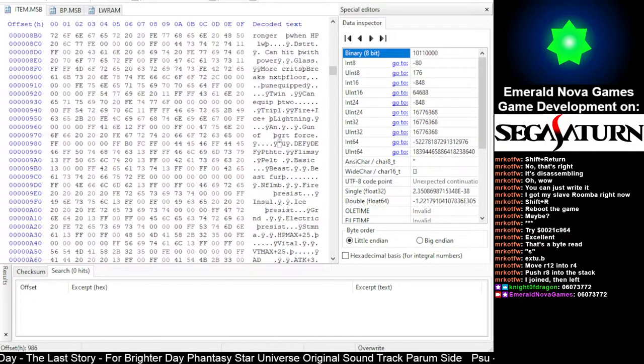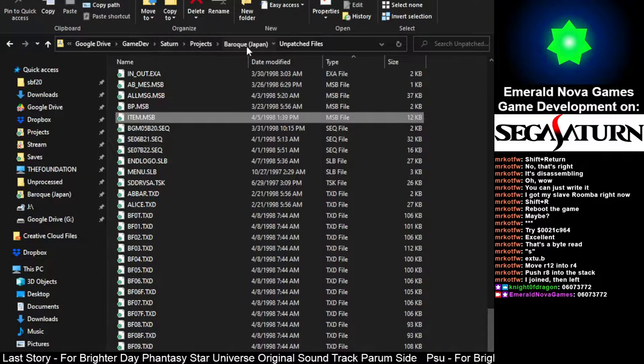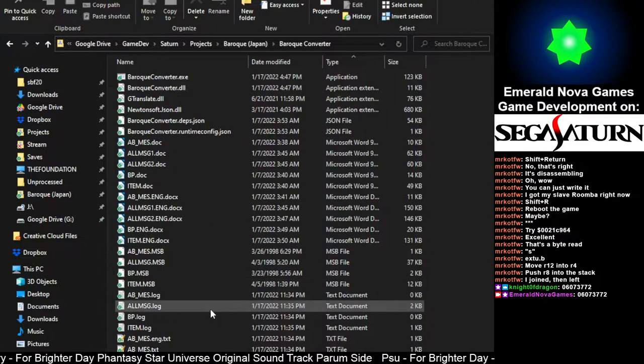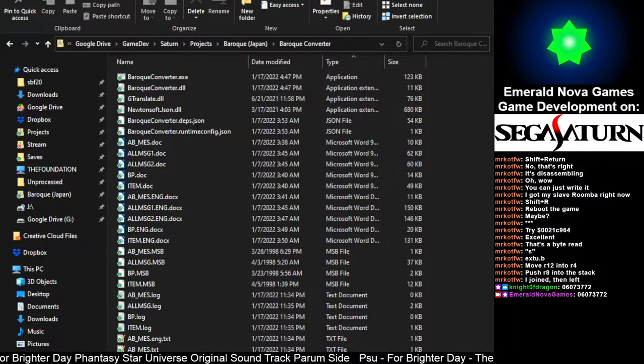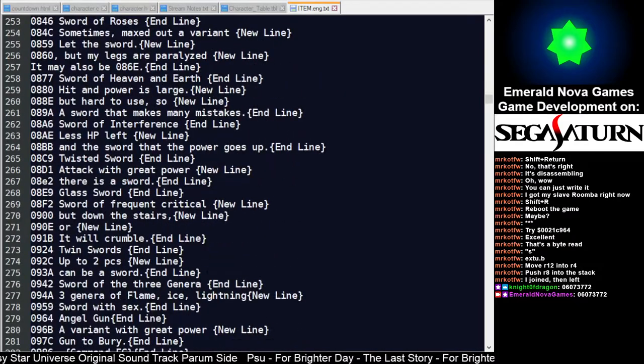The offset is 986. Okay, so for the translated files, Baroque converter, item.english... Or let's just do item.txt or item.english 0986, right? Is that what we're looking at?